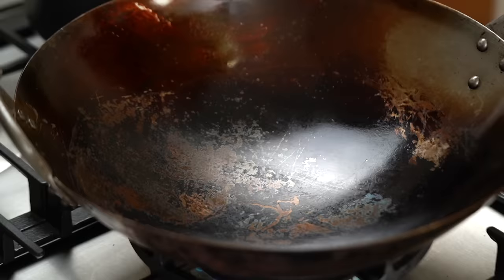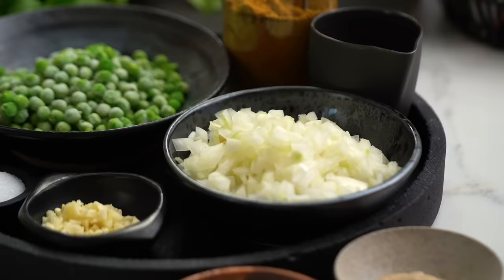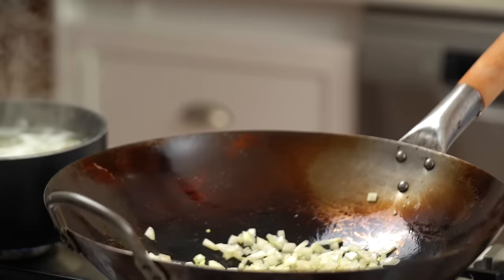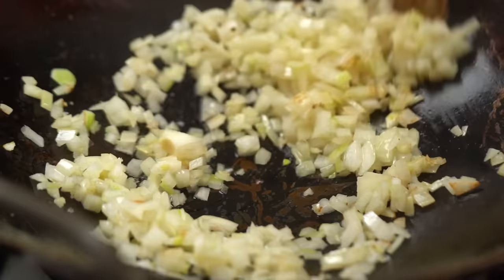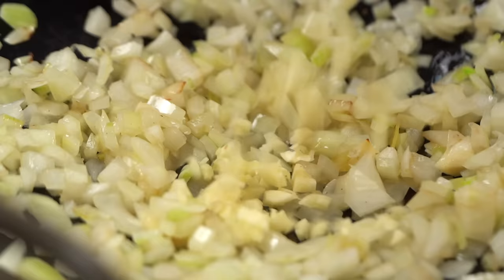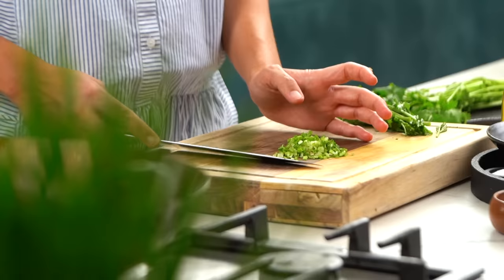If you don't happen to like coriander, just swap them out for some spring onion, or herbs like dill or basil — go your own adventure. Now add some oil to a hot pan and add in some onion. I always love to add a little bit of salt when cooking onion — not only to layer up the seasoning but also to help soften the onions, because the salt draws out moisture which helps them get nice and sweet and tender. Once the onion is nice and soft, go in with the garlic and those coriander roots.